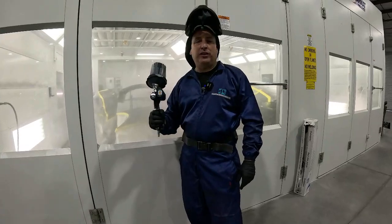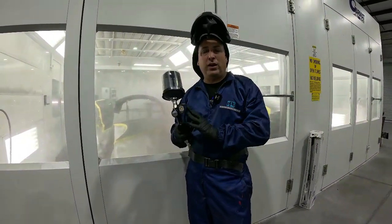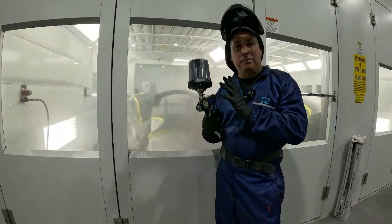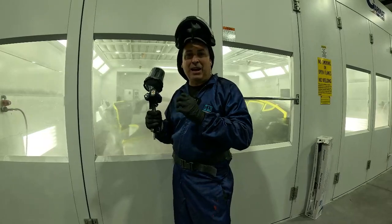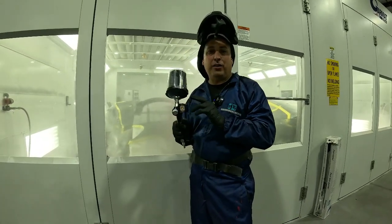All right, so that was the sealer, and that is the ECS PPG sealer. And I sprayed it at about 20 PSI, and I'll tell you what, this thing breaks it up and it mists it on. And it almost surprised me when I put the paint on there how big the fan was on this and how fine of an atomization this thing puts out. So far I'm very impressed with it.